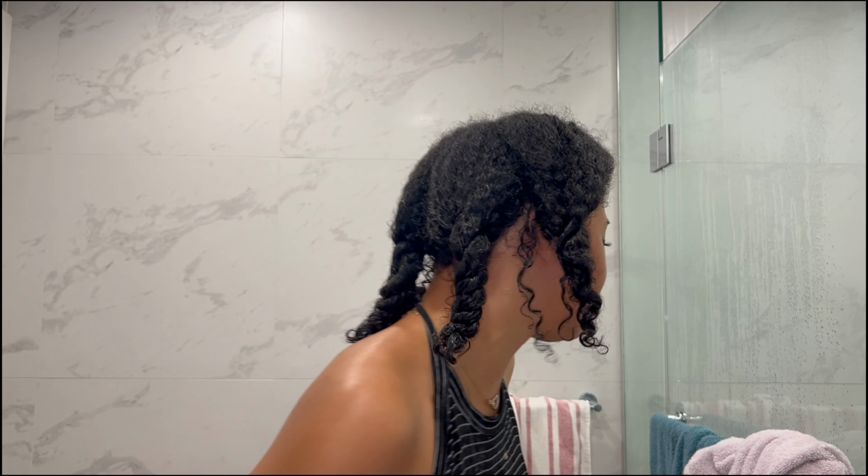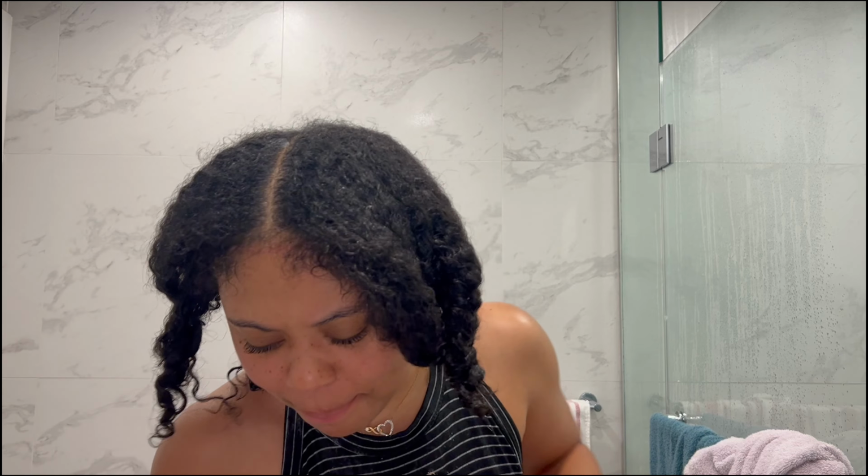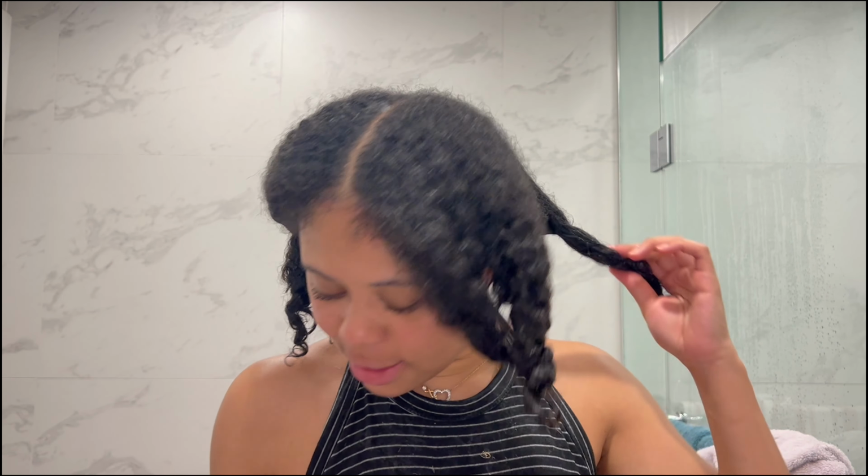Y'all, I just have to say the worst thing ever was having to put these wet clothes back on because I can't be naked. It was the worst putting these wet clothes back on to hop back in the shower to rinse this out. But nonetheless, let's get to it.